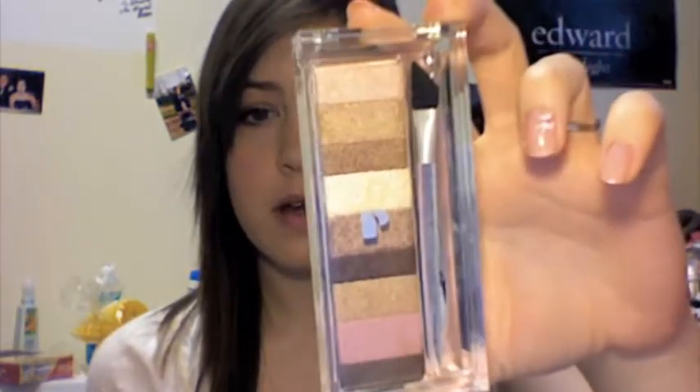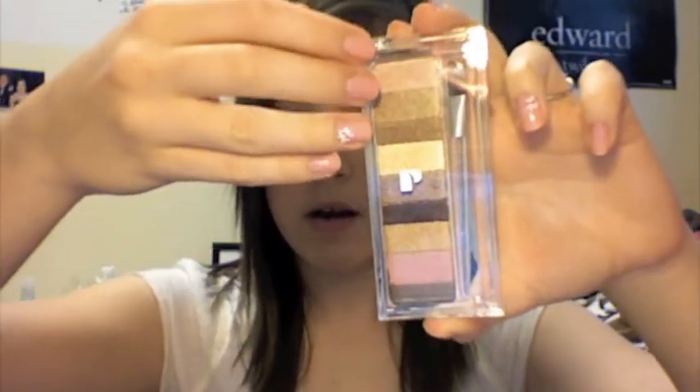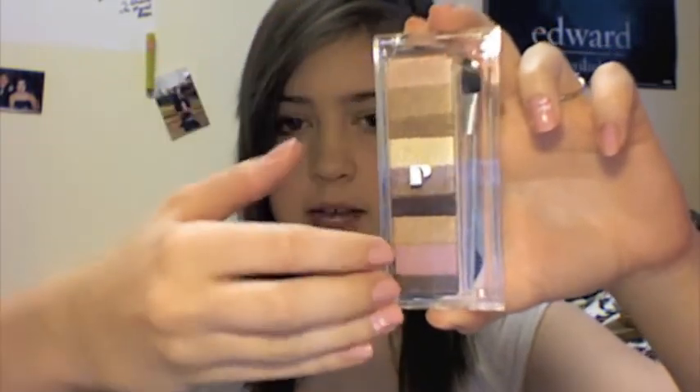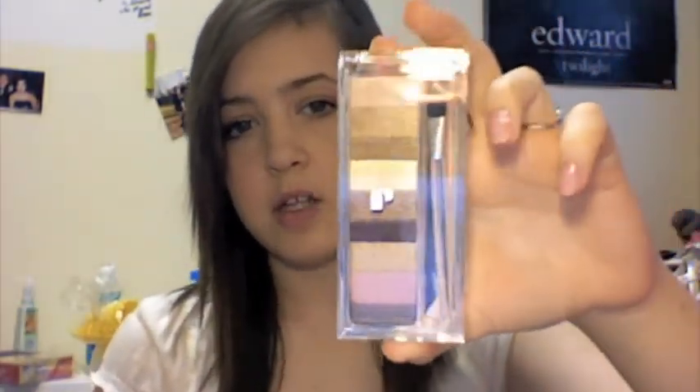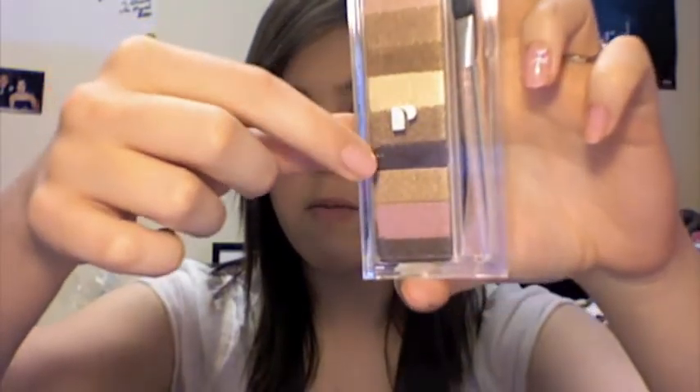This was actually on clearance in my Ulta. It is the Physician's Formula Shimmer Strips for Bronze Hazel Eyes. The way this works, there's nine shades in here — these first three are one look, the second three are another look, and the last three are another. Obviously you can mix and match. But these colors are so pigmented and they really do make my eye color pop. I was really, really excited about this. It comes with just like that little sponge applicator right here, but I don't use it. I absolutely love these colors. I've been using the middle three more often, just because they're more neutral and good for every day.